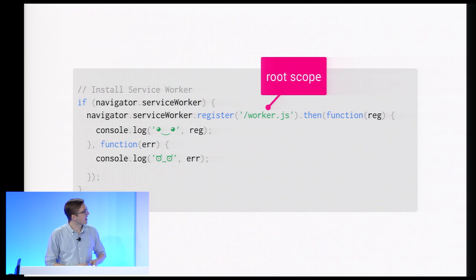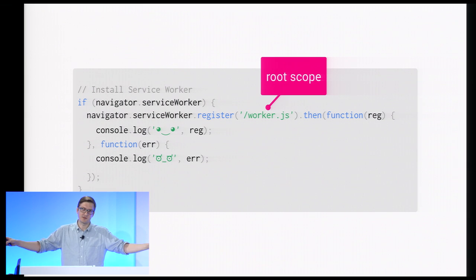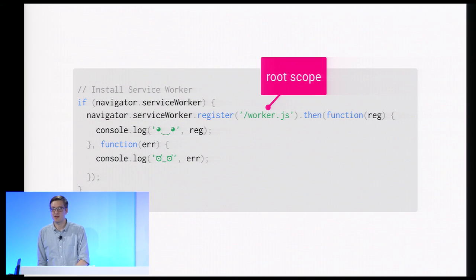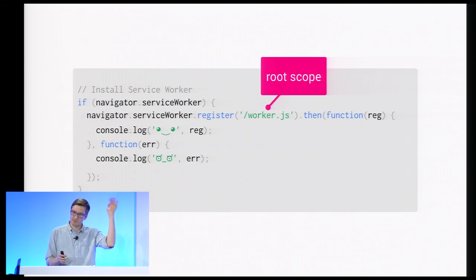The important thing to note here is that as I'm installing my Service Worker, I've got to make sure that I'm using the root scope so that I can catch any request at the top level of my application. If you nest your Service Worker inside of a subdirectory or something like that, then it's only going to have access to the requests in that scope, which sort of sucks. So you want to put it high up if you can.